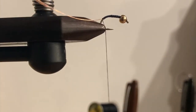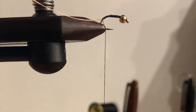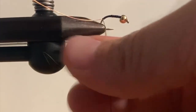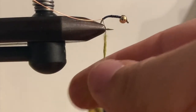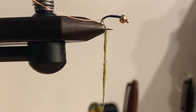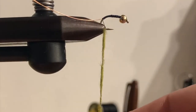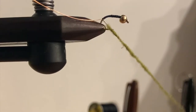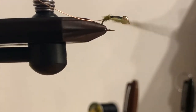Pull out a little bit of line. We're gonna use our rabbit dub. Got some already pulled out, and we're only gonna pull a little bit at a time. Let's make our noodle. Nice and tight, just like that. Go ahead and wrap that up. Touching wraps all the way up.